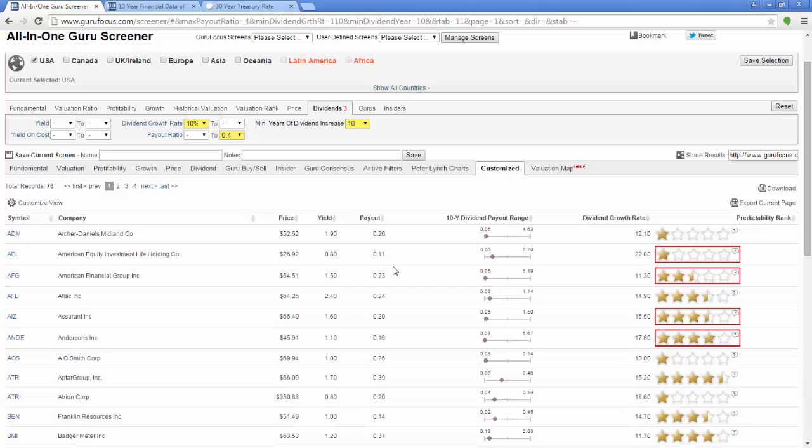It takes a second to come up because I'm broadcasting. But you get an idea of the 10-year payout range, and you can pretty quickly see where a company lies within that. Under financial duress is the highest their payout range has been. In fantastic times is the lowest it's been. So the further to the left they are, the smaller the percentage of their profits they're using to pay dividends today than in the last 10 years, which is a good sign. It's an extremely healthy dividend, at no immediate risk of not being met.